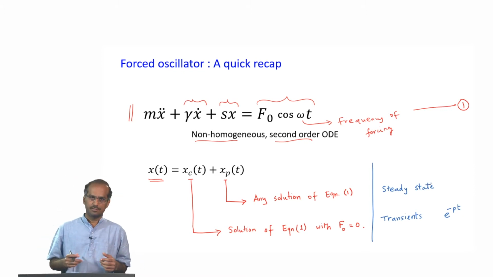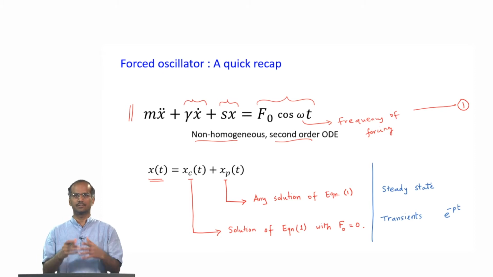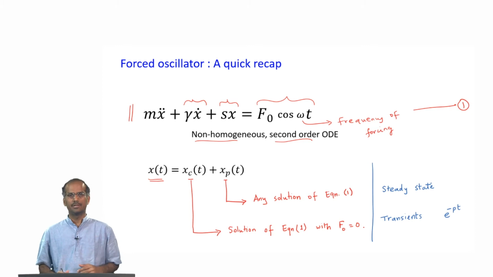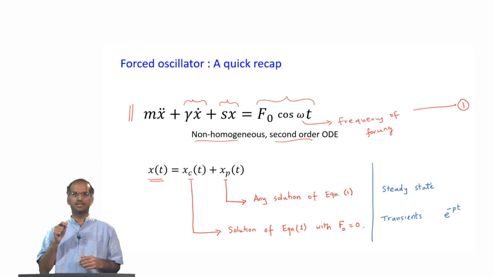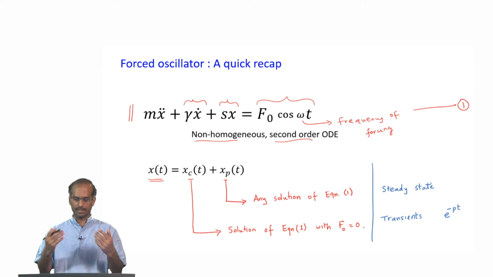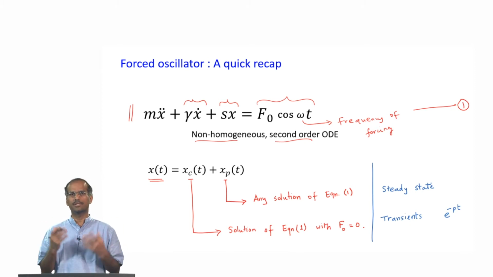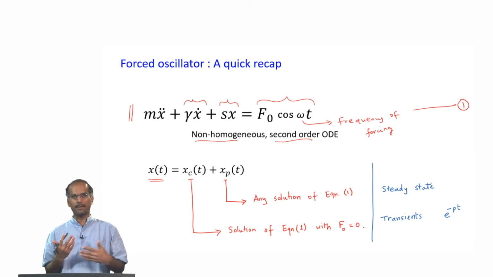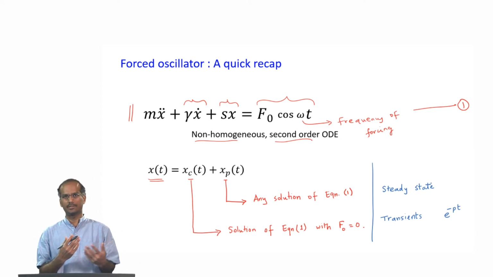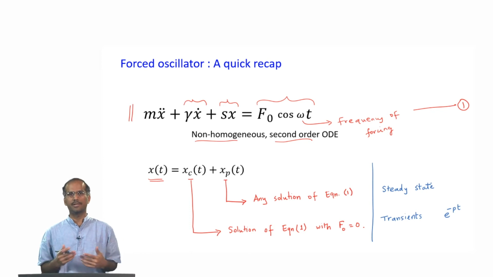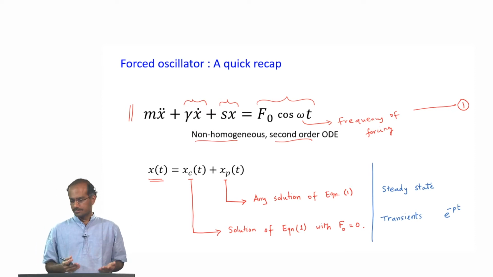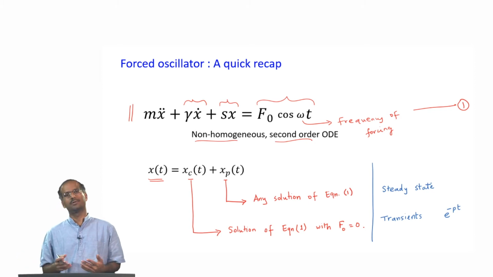The reason for that is, if I have an oscillating system and it has its own natural frequency of oscillation given by the parameters, and I try to externally oscillate it by giving something like f 0 cos omega t or some other external driving, then in general the system would adjust its rhythms, so that ultimately after some time it would oscillate at the same frequency with which I am driving the system. In that state the transients have died out, and what is left is steady state oscillations.